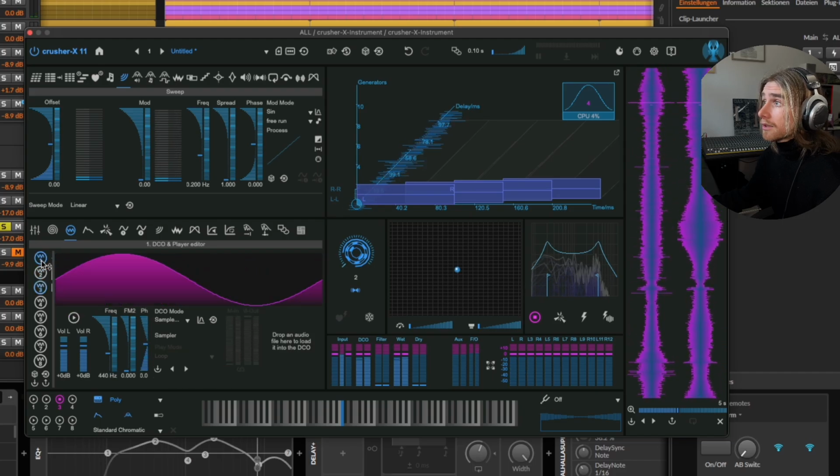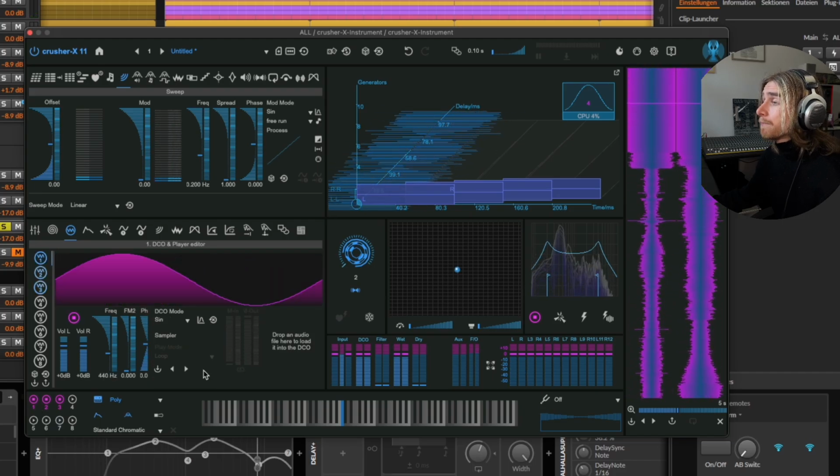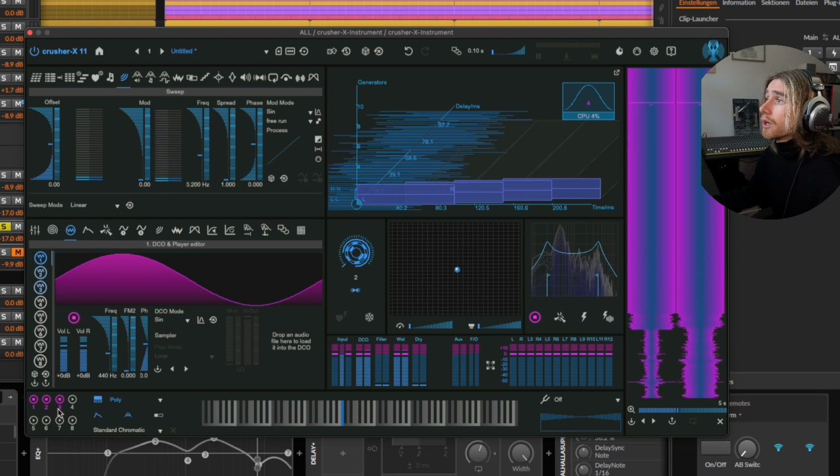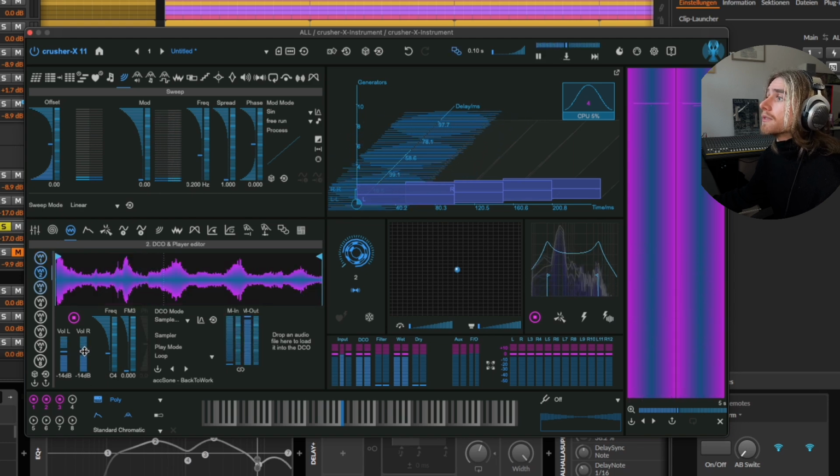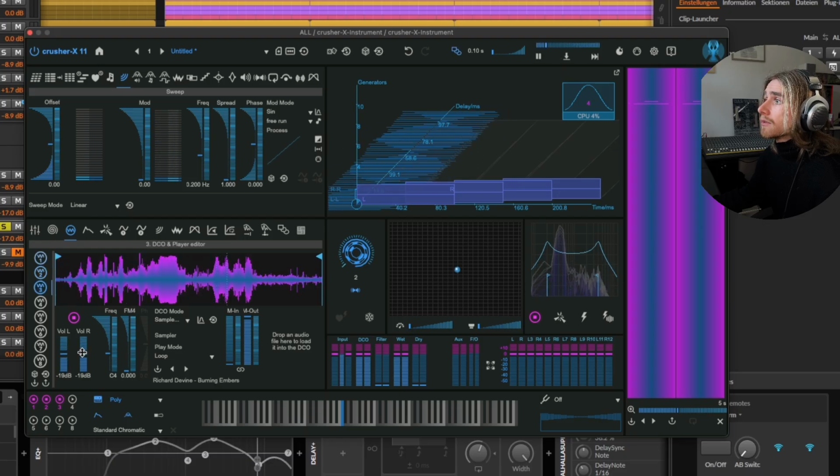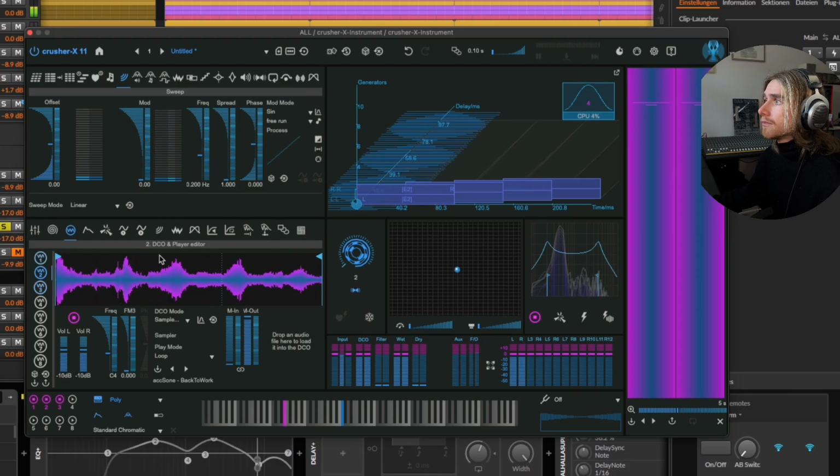Now we can combine all these 3 by activating all of them. For the second and the third one, the 2 samples, we want to decrease the volume a little bit so they're quieter, because otherwise they would be too loud compared to the sine wave we have in the first one. This is the whole combination we have now. I can make them a tiny bit louder. They will already move and be different over time because the samples are being played in a loop.